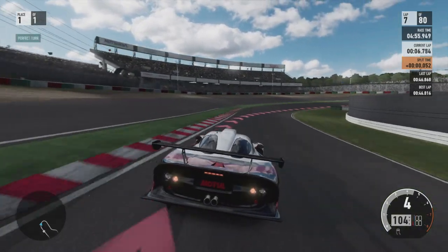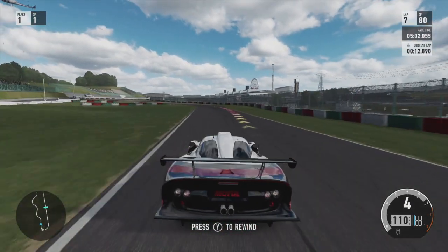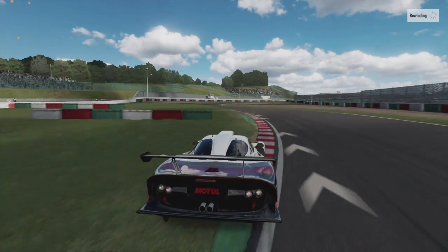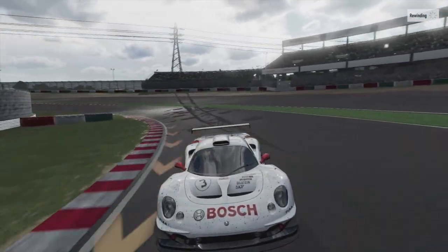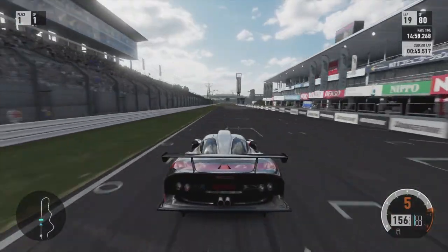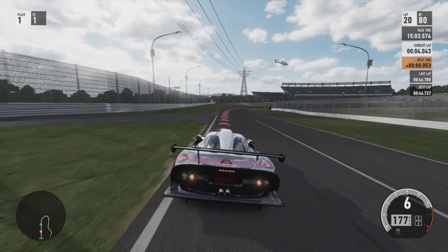Let's have a look at what it, well, hopefully should look like. A bit of a slide here, but angle of attack's pretty good. Run a little bit wide, sets me up obviously poorly for the next few corners. So you can see the fine margins of going round the first corner. It's so important to find a consistent way of going around it, and after I got into the swing of things a little bit, I managed to sort that out.